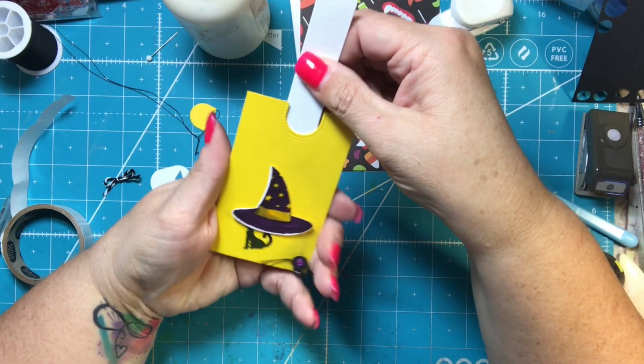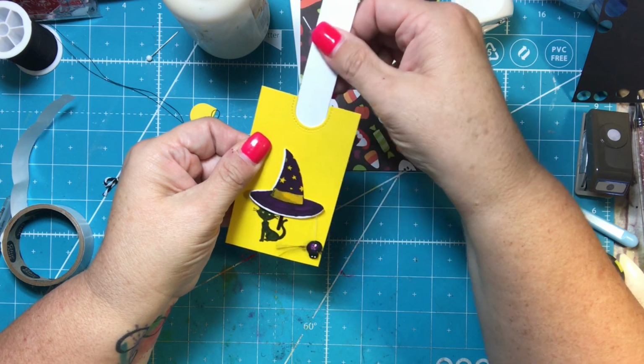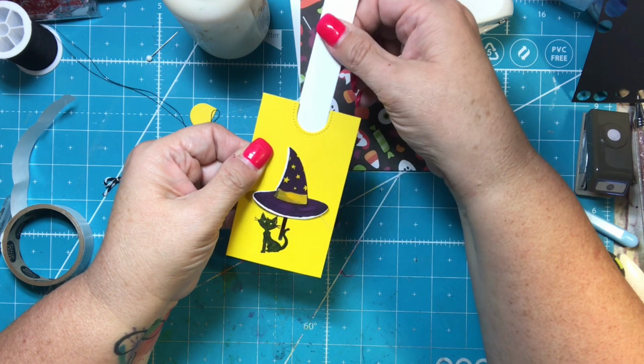So now when I move this up and down, this doesn't slide all around. I can't move it around. That will keep this from going wonky and it will keep it in place. So it's really pretty cool.